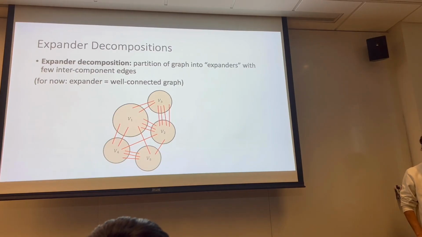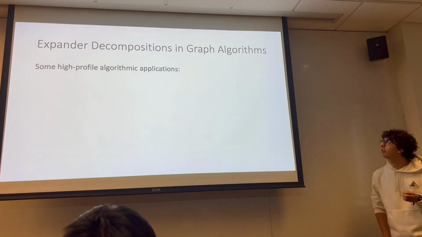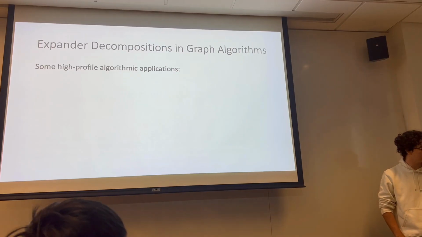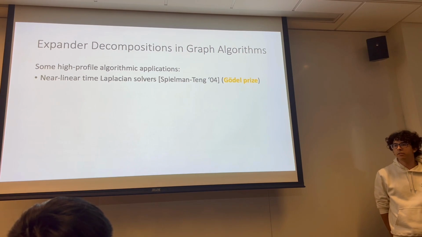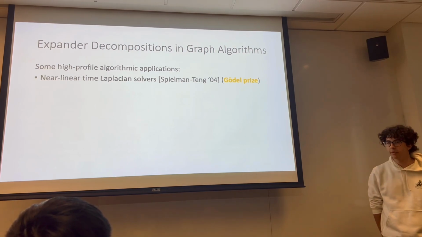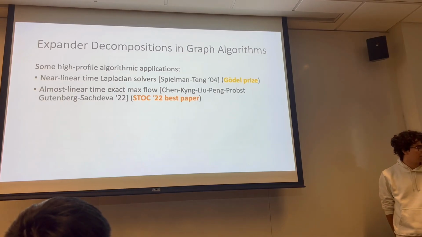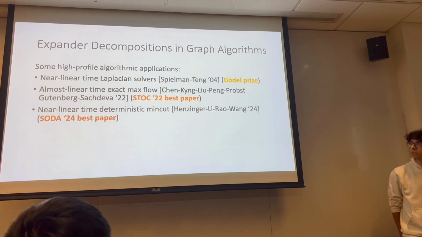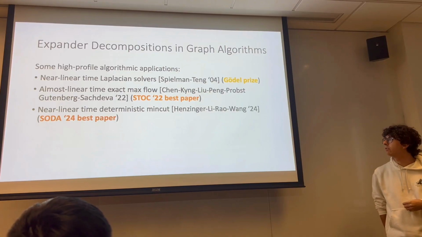Okay. Before I get into the details of my work, I want to try and convince you that expander decompositions are useful. So let me just say some applications in graph algorithms. They were first popularized by the linear time Laplacian solver, and then with the Goldberg-Rao prize. A more recent application is this near-linear time exact max flow algorithm. An even more recent application is this near-linear time deterministic min cut, where they use expander decompositions to de-randomize the algorithm.